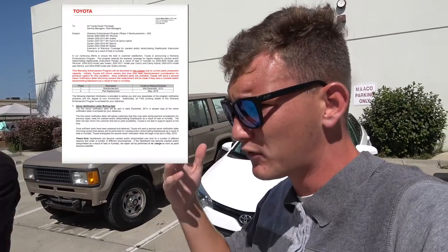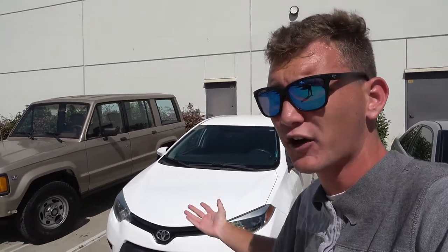And Toyota has this thing called a reimbursement consideration that you can fill out. And basically you submit this form to Toyota. It takes about 45 days for them to review and obviously accept that. But that is a form that you're going to have to fill out. I'm going to post a picture of that form right here to thoroughly get Toyota to actually pay for the respray on the car and have this warranty actually fulfilled.